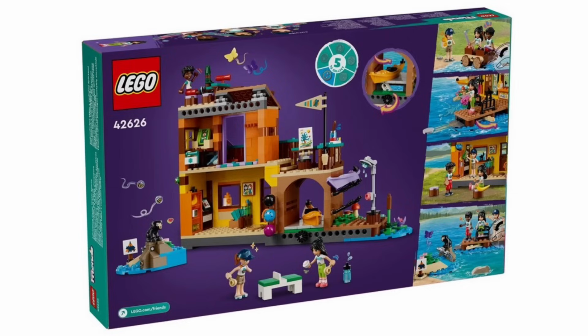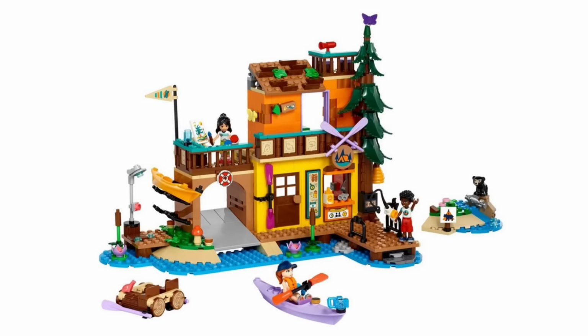And I think this is a pretty nice, cute model. And this would be also a really great one to add to a LEGO City as well. One thing I really like about this set is also the big tree build that's on the side attached to the actual building. I think that looks really good. Honestly, there's just something about that tree that looks really, really nice in my opinion. The building techniques for that look really, really good in my opinion.